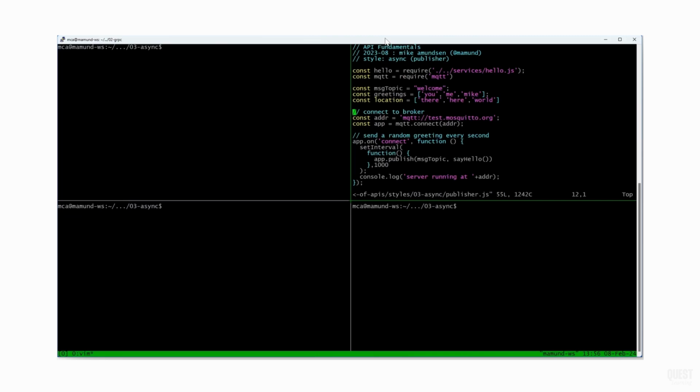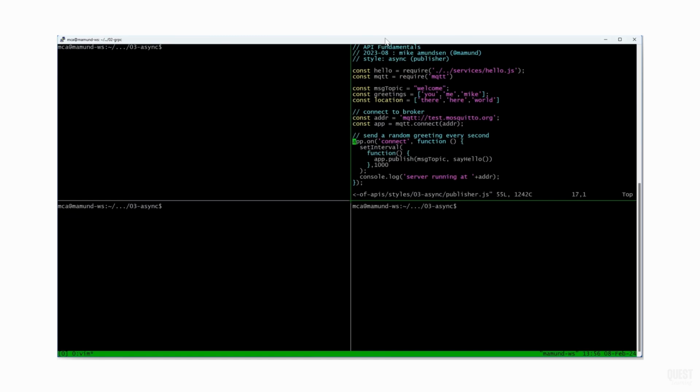Now, this is a really critical element. This is the broker. Remember, in asynchronous APIs, the pattern we're exploring is the notion of clients and servers being mediated by a broker. It's a broker-mediated service. We're going to use an external mediator. There's actually a test service called Mosquitto at test.mosquitto.org that we can use. Since I'm just doing a demo, I don't have to worry about privacy or security or anything. So I can publish messages to the test Mosquitto server, and then I can also subscribe from there as well. So we'll connect that up.